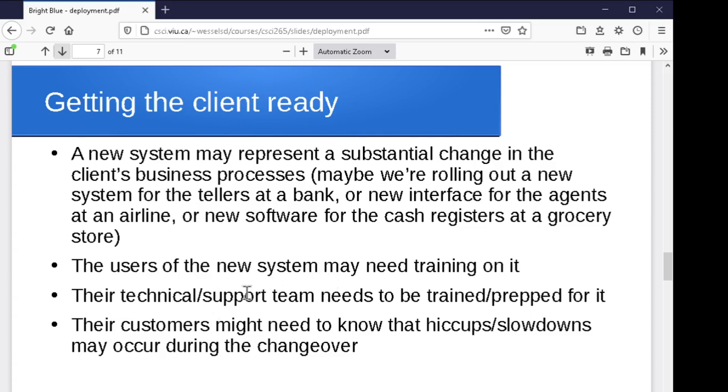And again, their customers, their clients have to know that, okay, we're going to be switching over to a new system next week. This might impact you somewhat. If things go wrong, then we'll do this to try and make it up to you. Again, different things that they might need to consider. And as a developer, you want to make sure that you've let them know that they need to be aware of that, that they need to be preparing for that.